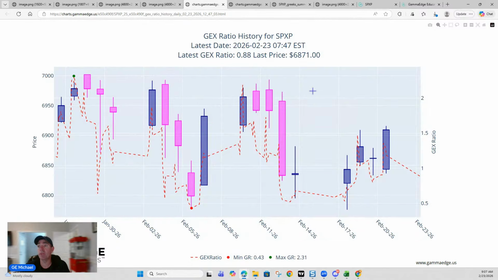All right, let's go ahead and jump into the GEX ratio, SPXP. Again, this is like a put call ratio, but we add a time component, which is gamma. So this is short dated call gamma versus short dated put gamma. Again, noticing the SPXP with the price appreciation, but our GEX ratio continued to drop. So this means out of the money call speculation was not supporting the price move up on Friday.